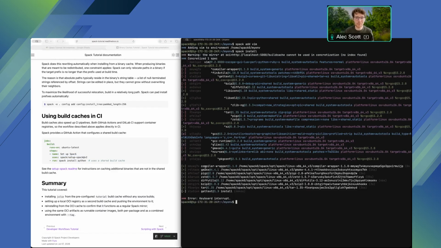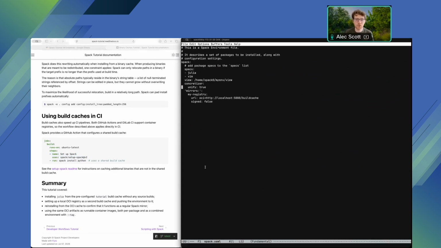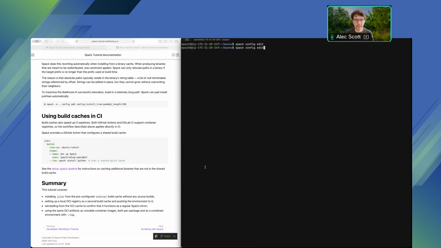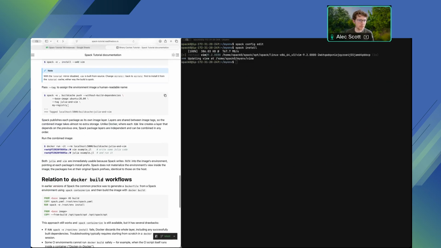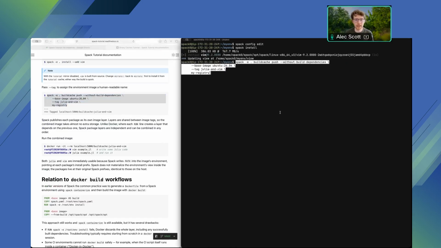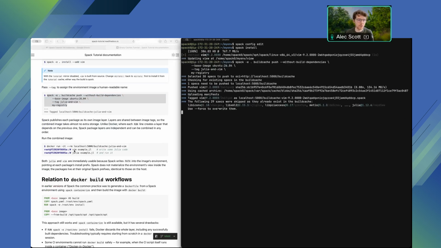I will go ahead and stop this because it's taking a little bit longer than even I wanted for this to run. We'll go Spack config edit here. We'll drop the second colon from here. I'm just going to clean this up a little bit. Save this and let's rerun this. We'll see that it pulls them and relocates it really quickly. And then we can run back up here real quickly, to run this Spack build cache push and tag it as both Julia and Vim, just to show the example of that.